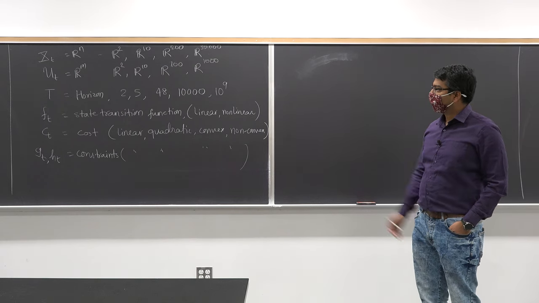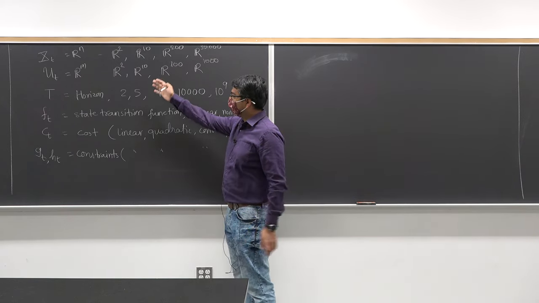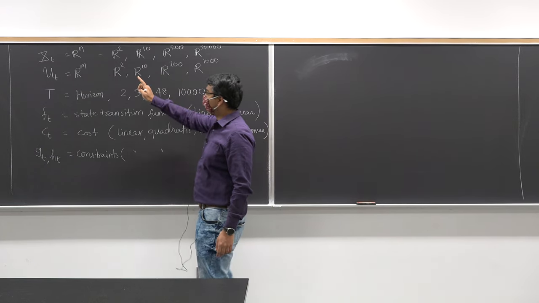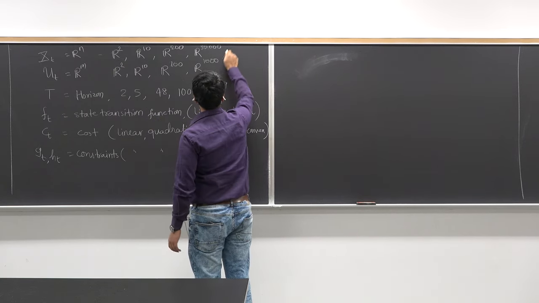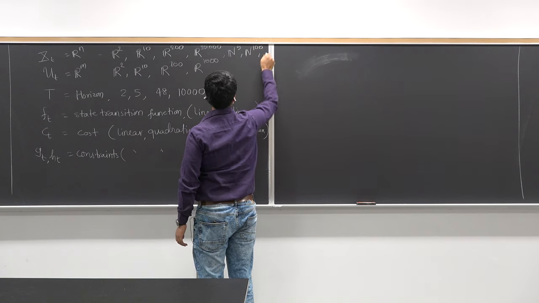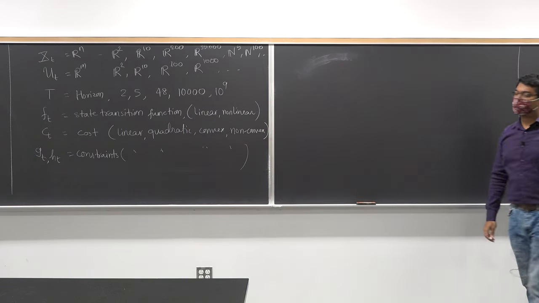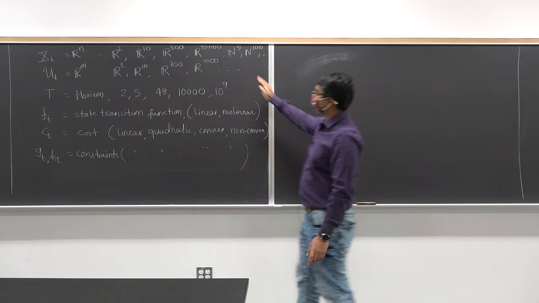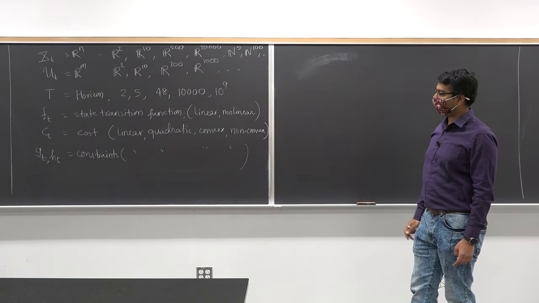Okay. So now let's consider the following problem. I have given you some problem where there is some state. By the way, one thing that I forgot to mention, I have written R here, but you might as well have n raised to 5, n raised to 100, and so on. And the same thing here. You could have a state space that is just a natural number, not a real number. So you could have all sorts of different descriptions of the state space and the action space.